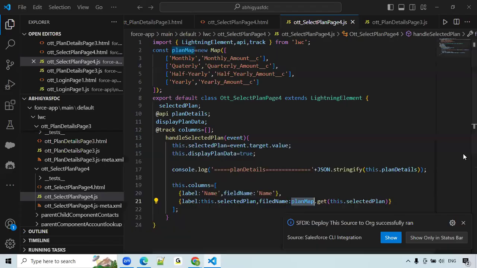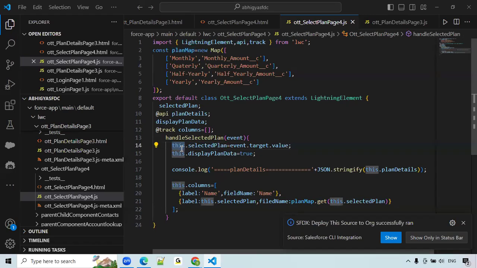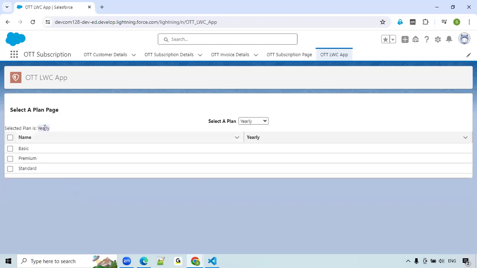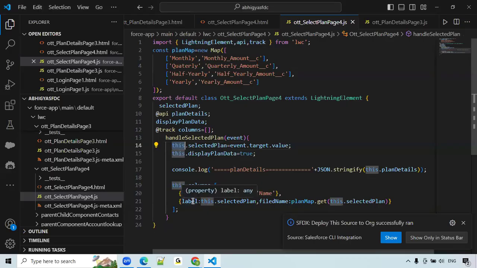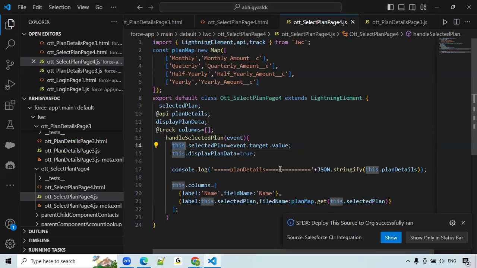Let's see here, plan dot get select plan. Get this dot select plan only, right? This is our variable name. This is monthly, quarterly displaying here, right? Yearly, yeah. You select monthly. Monthly table is coming, but data is not populating.